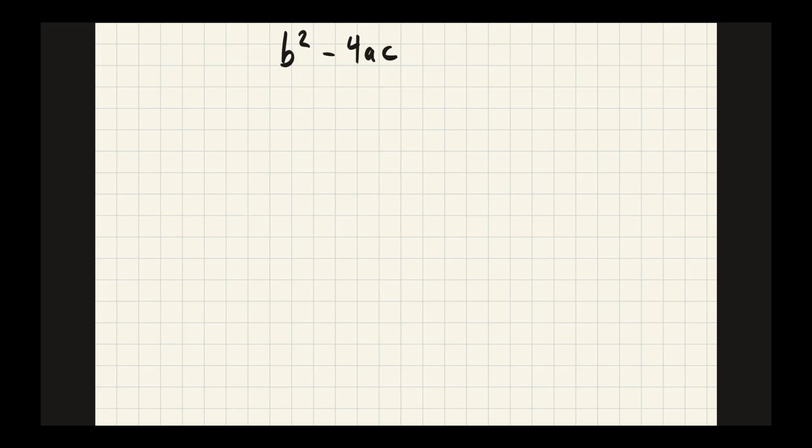Now earlier I mentioned the discriminant, which is everything that's under the square root. And now we're going to talk a little bit more about it and why it's important. So if you want to quickly check your answer and see if it's right, you calculate the discriminant. And if the discriminant is greater than 0, then you will get 2 real solutions.